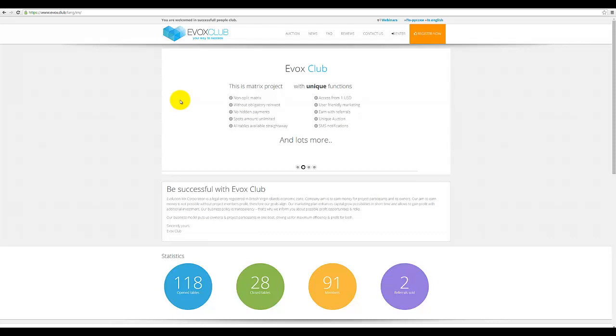All this information, of course, is available on the internet, and you can check what a matrix is. But in short, it's a tool to gain profits online in a network without spending a considerable amount of time and without investing major funds. So now I would go through some unique features and functions which we offer to our customers, apart from the standard ones, which are mostly known to all. If not, then as I said, you can just go into the web and check what a matrix project is. So first of all, our project is a non-split matrix.